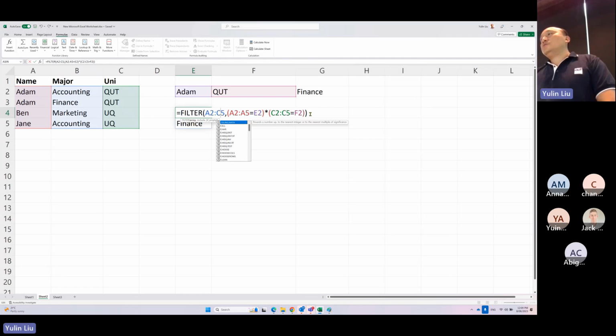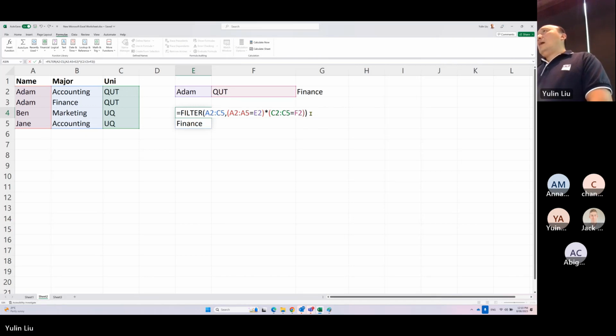Anyway, I just introduced things you probably didn't think were possible or easy to perform these days in Excel. Of course, if it's the first time you learn this, it will take you some time to digest. But at least we know we can do many cool things in Excel these days. Excel is improving every single day. So again, when you come across some real world questions, just give it a try. And if you can't solve it, just Google. Very often, 99% of the time you will find some solution, and you'll probably find different solutions, some smarter, some slower. But just remember, Excel can do very cool things these days.